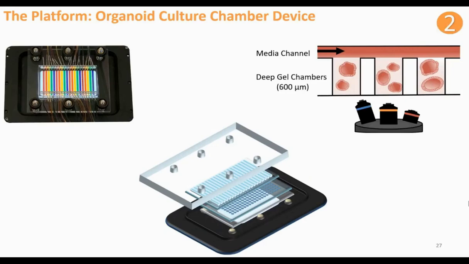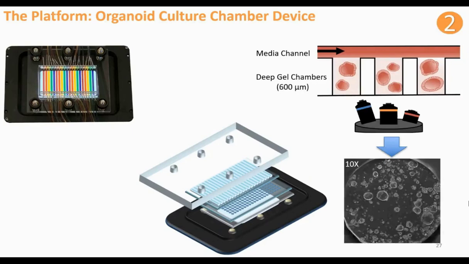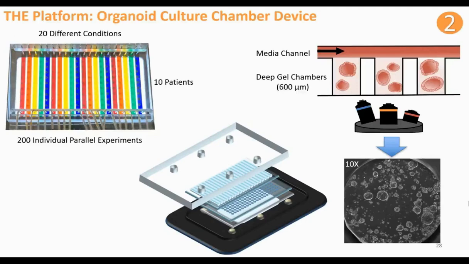With the device built on a microscope platform, we're able to continuously image all these organoids during the entire experiment. Here's an example of what one well looks like at 10x magnification with actual organoids in it. This entire 3D culture chamber platform was also engineered to reduce bubble formation and prevent leakage or cross-communication between different channels. Completed, we have 200 chambers capable of up to 20 different conditions — different organoid growth media, drug cocktails, or other chemical stimulants — and we can hold up to 10 different patients at once.